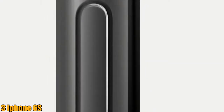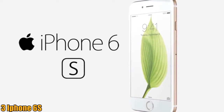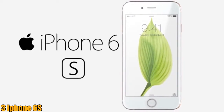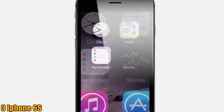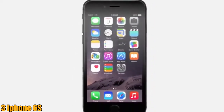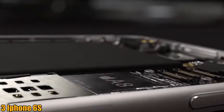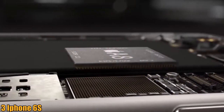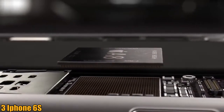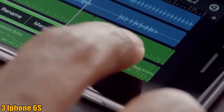sound and enduringly beautiful phone that was the perfect integration of software and hardware. But this year we're making perfection even better with the new iPhone 6S, the best iPhone since the original iPhone. We gave the new iPhone 6S a vibrant 4.7-inch display, which is the same as last year, but it's still revolutionary, because we made it. The iPhone 6S also has the brand new Apple A8s processor, which is almost 1.01 times as fast as last year's model. And don't worry, it only uses twice as much battery life as before.